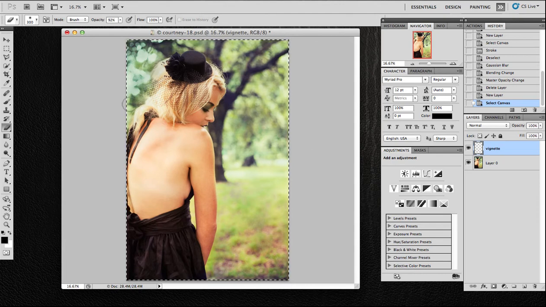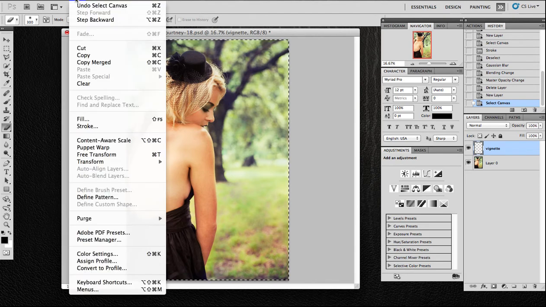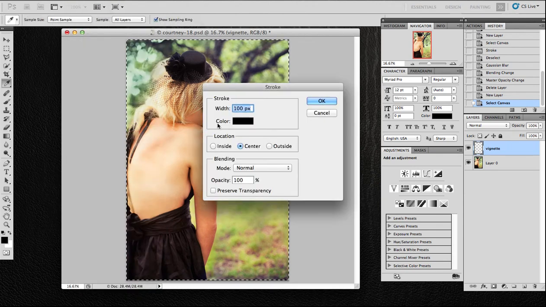Then go up to Edit in the top row on Photoshop. Scroll down until you find Stroke. Click Stroke. And then you want the stroke width to be 100 pixels, the colour to be black. You want it to be inside the photograph. The blending mode normal for now, we can change that later, and the opacity at 100%.